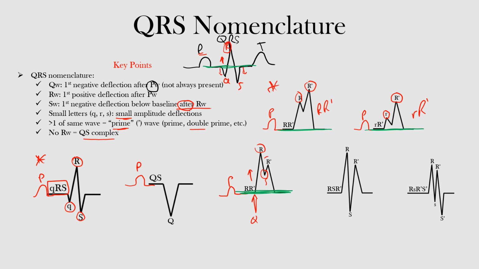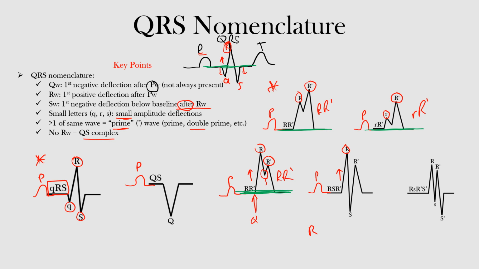So then this next complex here, again, another R wave, still pretty big in amplitude, so we call this an R prime complex, okay. Now we're coming to one where we have, let's draw our P wave here, okay? Then we have an R wave going positive, okay? Positive deflections are R waves, so we'll put an R.